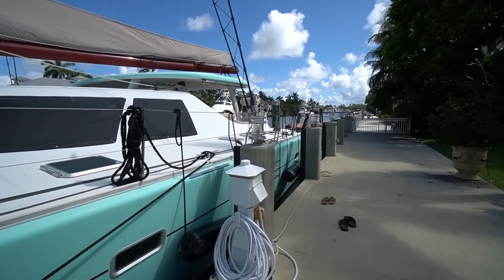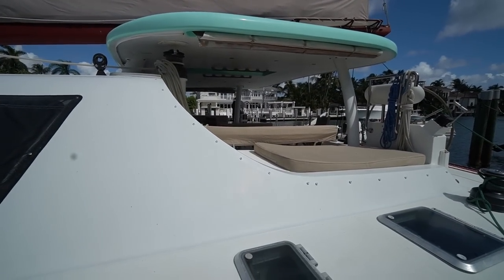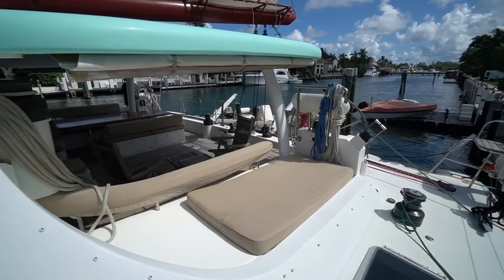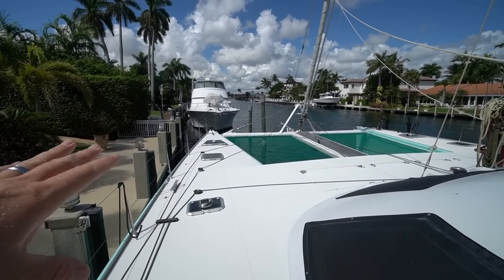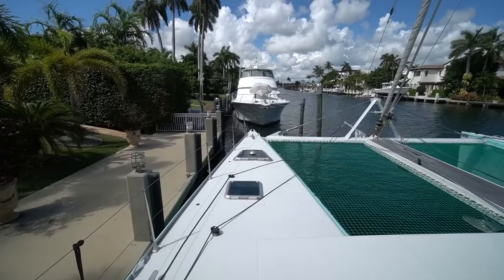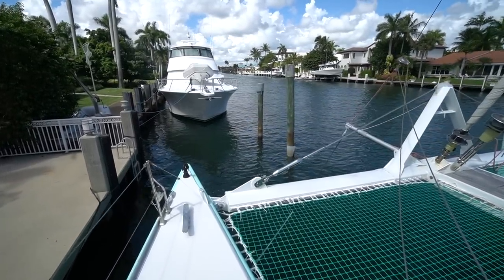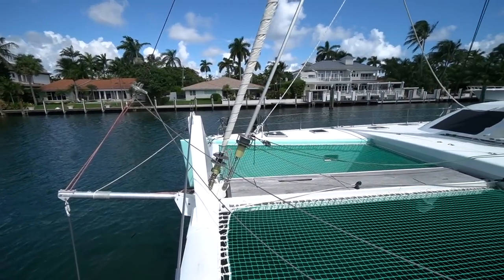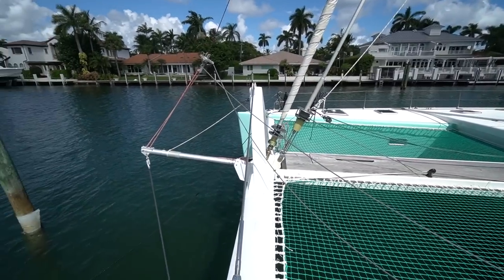Really nice boat. The previous owner built this boat to do a circumnavigation, which he did, and maintained it with a complete open checkbook. We're going to come back to the helms in the cockpit, but we'll make our way around to the foredeck first. One of the things you'll see is the headsail lines all run back to the cockpit. You'll also notice a lot of large opening hatches, giving plenty of ventilation throughout the boat. This is really the first place you start seeing the scale of the Lagoon 67. It's a two-piece split trampoline with a large clew attached to a very long bowsprit.